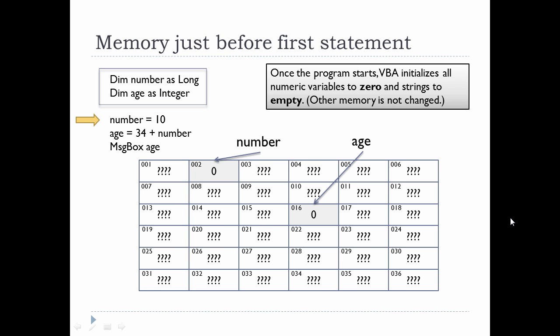One idea in programming from a good practices perspective is that you actually should initialize your memory locations yourself to simply signal to somebody reading your program what your intentions are rather than just letting the default behavior take place. So actually I think it's a good idea to store zeros and empty strings into your memory locations. In this example you'll notice I'm not actually storing zeros or anything into my memory locations but I am storing the number 10 when I start out.